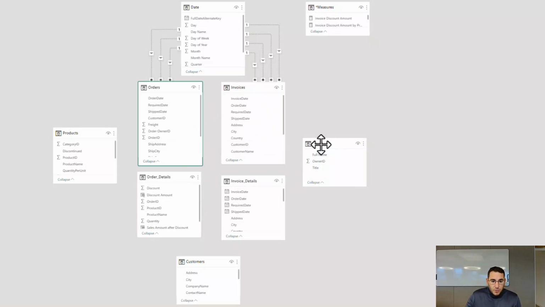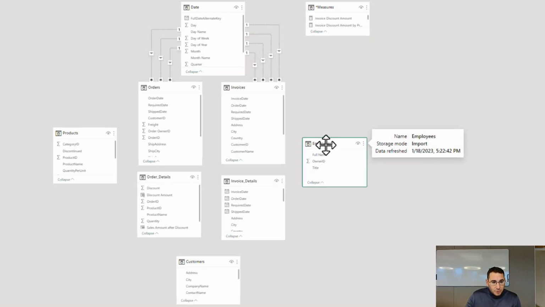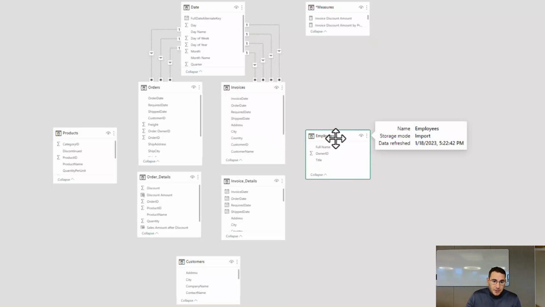However, if we want to be able to filter by a certain dimension, which is our other requirement, for example, the employee name, we're going to run into a problem if we simply connect the two fact tables because they cannot share the same dimension. We can have the dimension employees connected to either invoices or orders. What will happen if we connect it to invoices and we filter and we create row level security? Everything is going to be shown related to that owner ID. So for example, if you choose 11, we're going to see all the invoices for owner 11, and it's going to show us all the orders, which is fine.